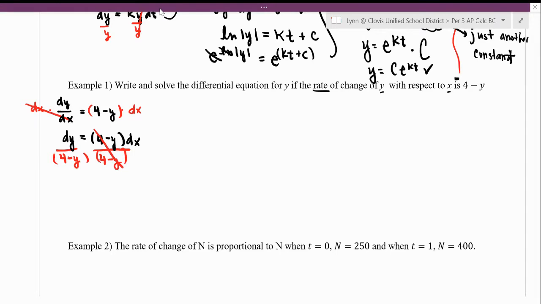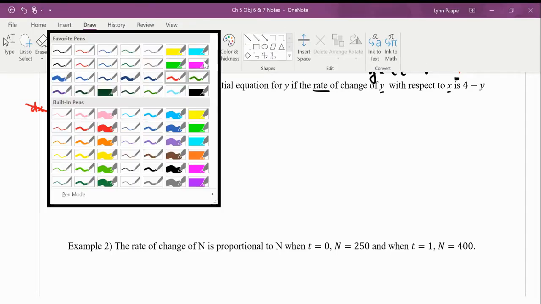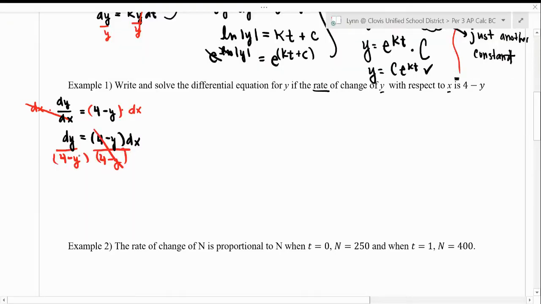So then I'm going to go ahead and rewrite at the same time. So 4 minus y in the denominator, I'm going to go ahead and make that up into the numerator as a -1 power. And then this is just dx, but in particular it's 1 dx, right? So once I get my variables separated, which I do, right? Because I have my y term with my dy, and then I don't have an x term, so that would just be that. So this side's easy to integrate, but this side a little trickier, right? Not terribly so, but just a little bit.